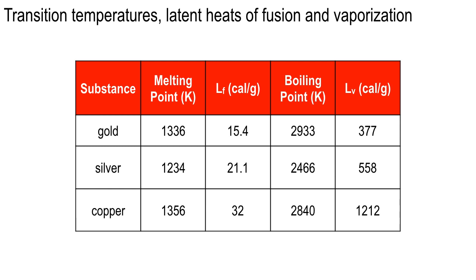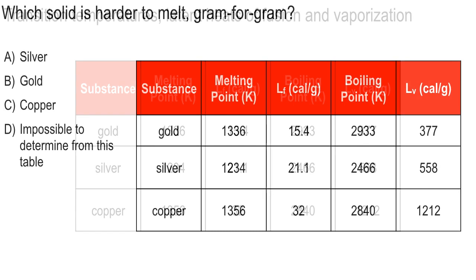Gold is 15.4. Silver, 21. Copper is 32. And then here's latent heat of vaporization. So if you're going to do some vapor deposition of gold or silver or copper onto a surface of carbon or something, then you have to use this latent heat of vaporization as well as the boiling point over here. You're going to have some homework tonight involving water. But before we get to that, let's take and ask a question here. Two questions. One of them is going to burn your brain. But the first one is this.